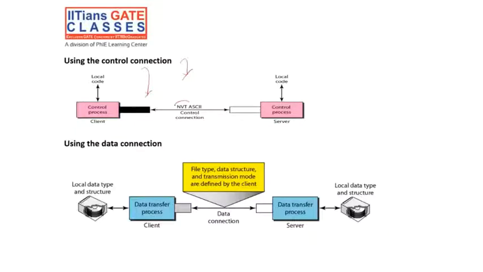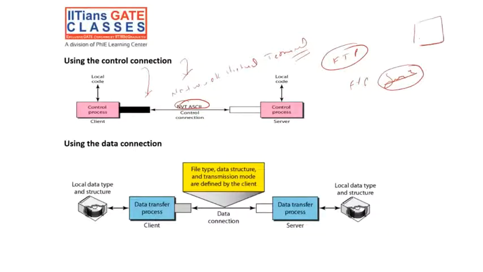Now this NVT control connection means network virtual terminal. We open the virtual terminal and run the FTP command. So first we open the terminal, run FTP, then your server name, let's say google.com. Where google.com is, there is a home directory with so many files, right? For web hosting, if you want to upload your website on the web hosting, you need to do FTP. Normally we use FTP, if anyone has tried it.